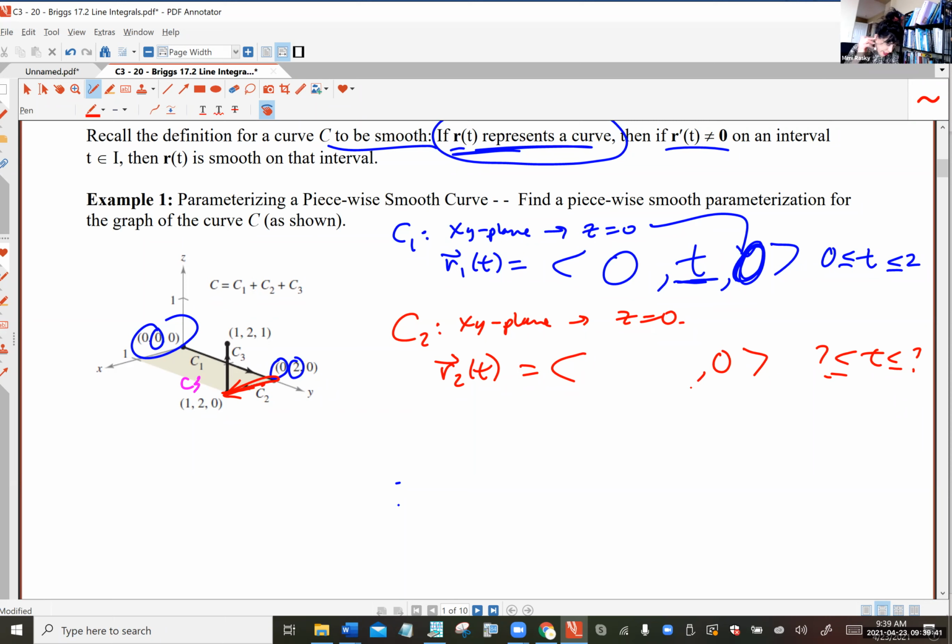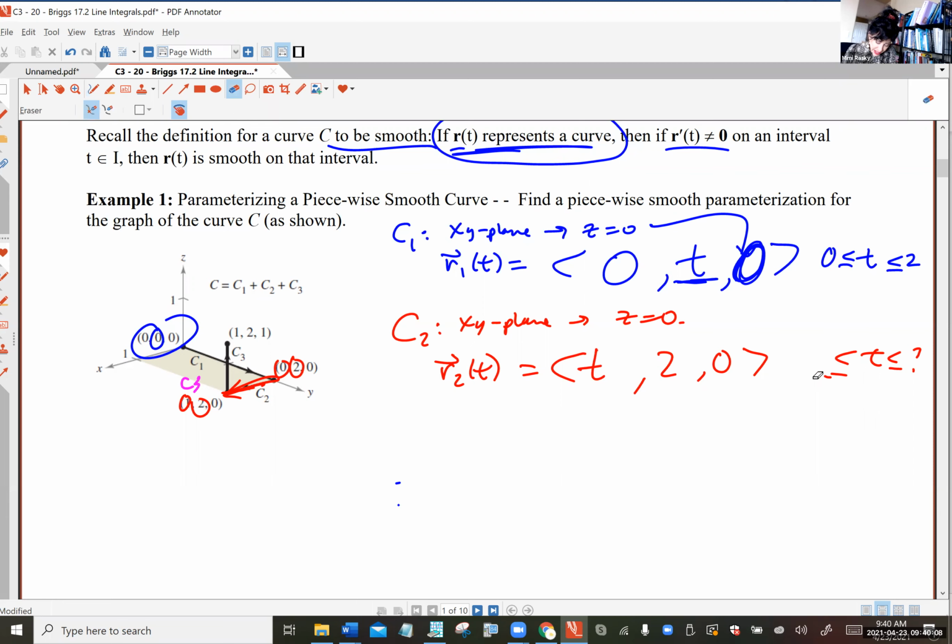Okay. Then what? Oh, right. Let's look at where we're starting and stopping on this straight line. X is changing from 0 to 1. So X has to be variable. Y, good news. Y is staying at a 2 the whole time. Never changes. It's constant. So there you go. Put a 2 for the Y component. Constant. It's a 2 the whole time. So who's variable? X. So we'll put a T there.